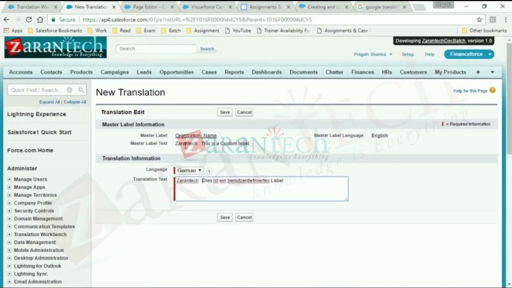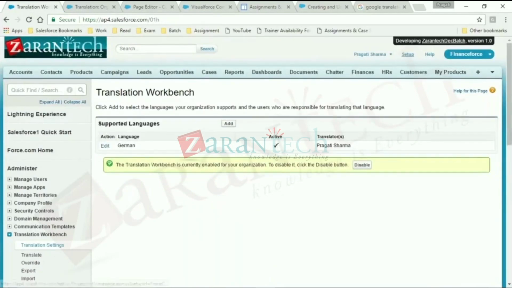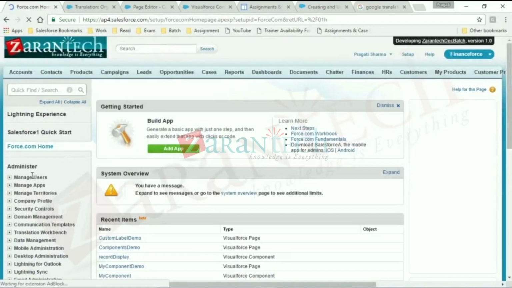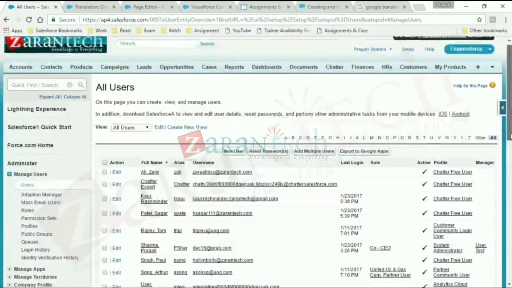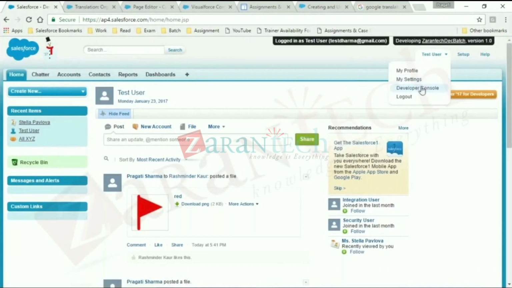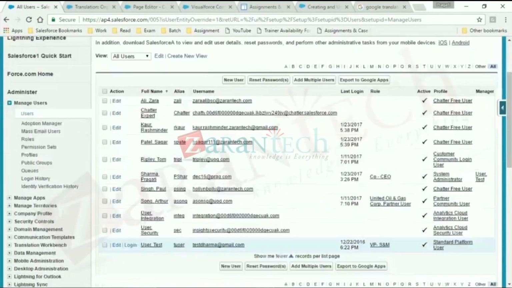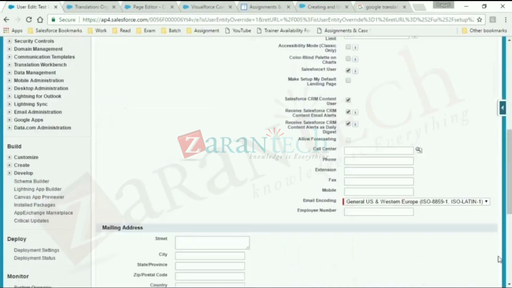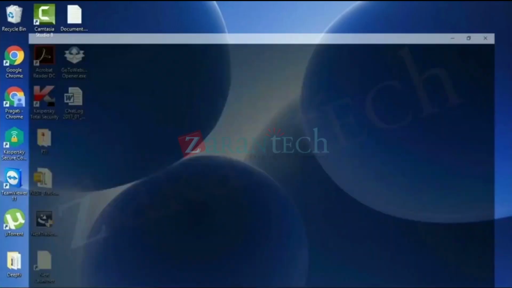now we know we have a test user. Let's go to the test user. And I log in from this test user. Oh, okay. Let's log out. Let's first change the language of this user. Right. So let's go to this user here. And to this user, what I am doing is changing the language of this user. So if I go to the page, I change the language to German. And if I save it, now just log in to this user.